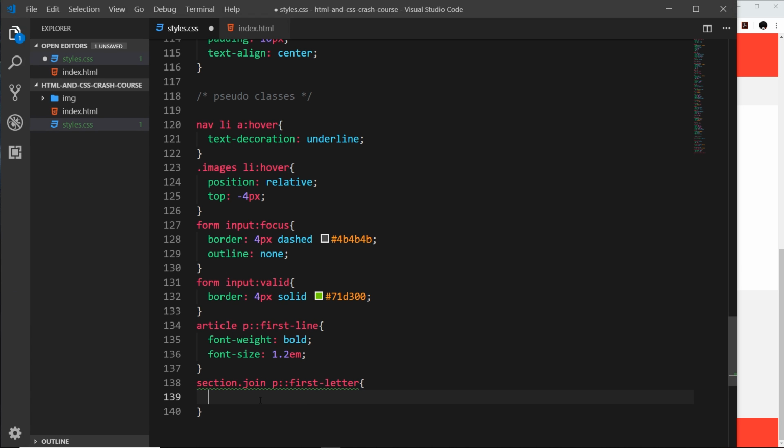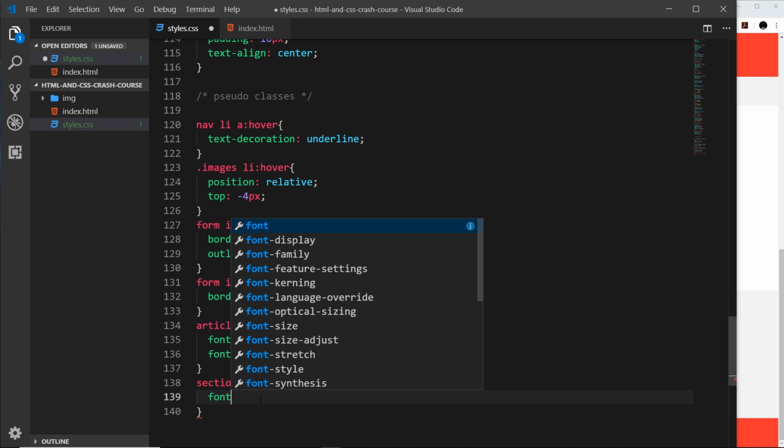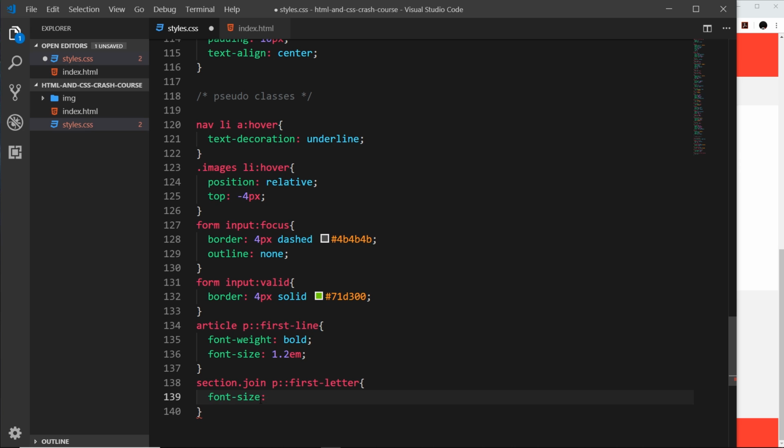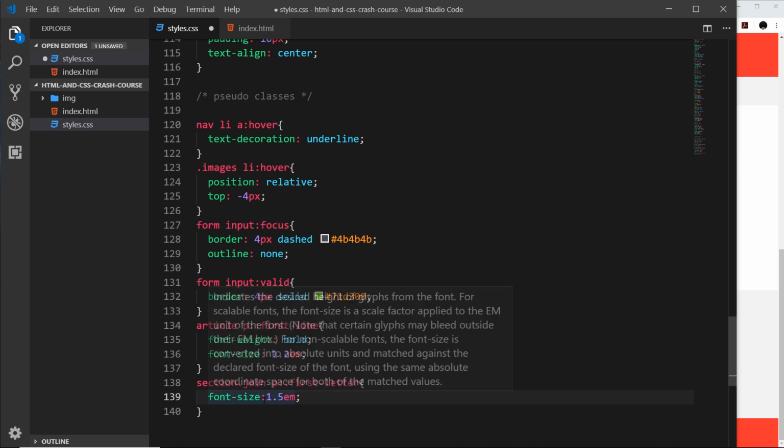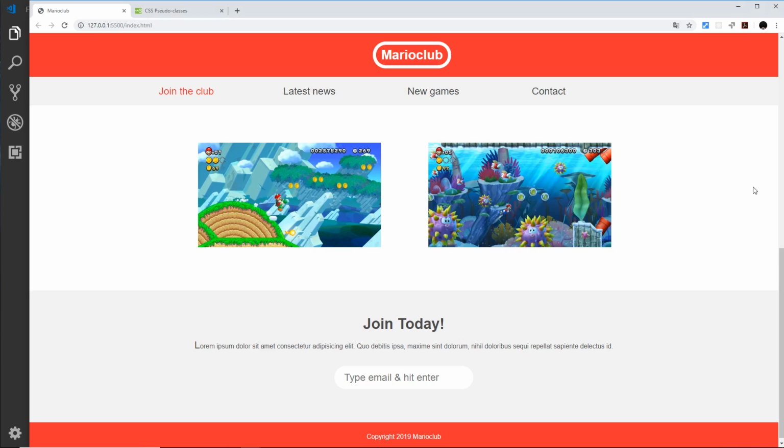So all we'll do is something very simple. We'll just say font-size is going to be 1.5 ems. So let me now save this and preview. Save it and preview, and we can see this over here. Might not look great, it looks a bit weird in fact, but this gives you an idea of how we can use this. Maybe on a bigger paragraph where the text is a bit bigger, you could make the first letter bold and a little bit bigger, like you sometimes see in books, something like that.